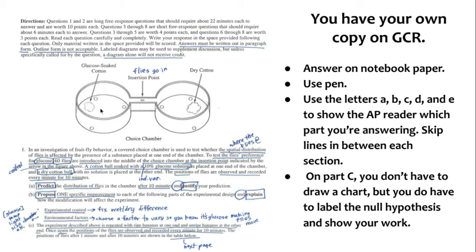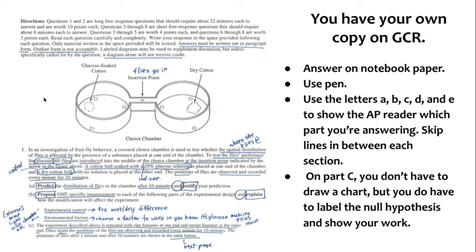This side is the independent variable. This is the glucose soaked cotton ball. On this end is a dry cotton ball. Then we're going to observe the position of the flies every minute for 10 minutes. So we're going to watch them. I feel like you know this, they're fruit flies. They like sugar. This one's soaked in sugar. So just keep that in mind.